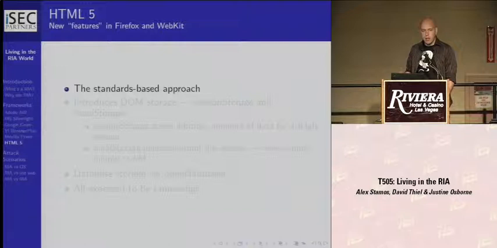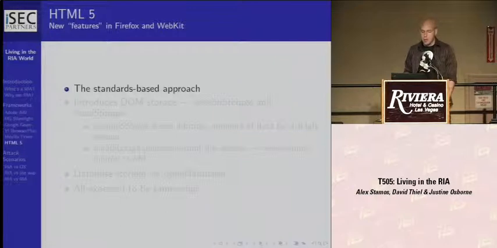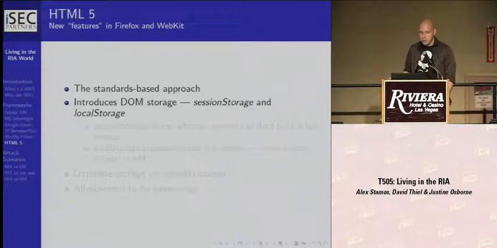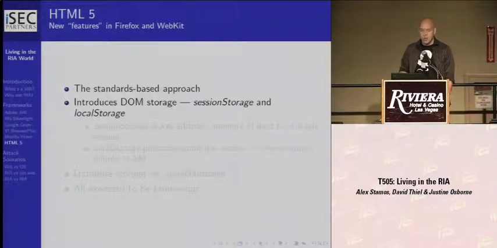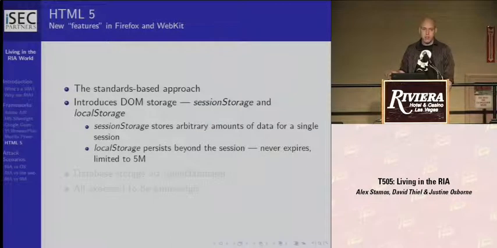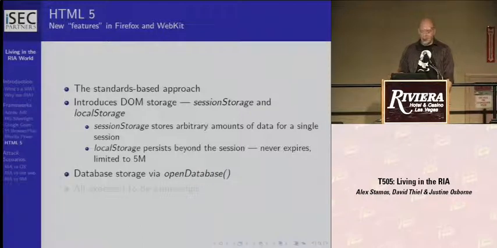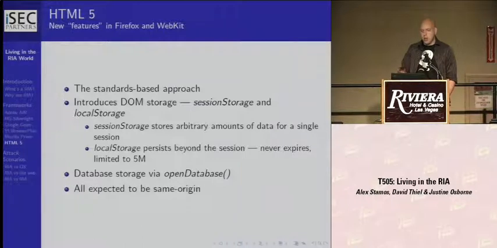Outside of the Prism framework, there's actually functionality in HTML5 and new browsers like WebKit and Firefox that allow you to do a lot of RIA-type stuff cross-platform without locking people into a proprietary solution. You may have heard of DOM storage — this is a new mechanism introduced in Firefox and WebKit. It gives you a couple of different mechanisms to store data locally: session storage, which is just per-session, and local storage, which is a big 5 megabyte data store. You can also have access to a local SQLite database through the open database function, so you can create your own databases just like a cookie.